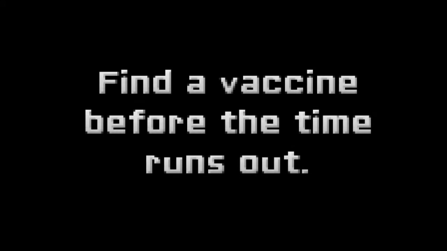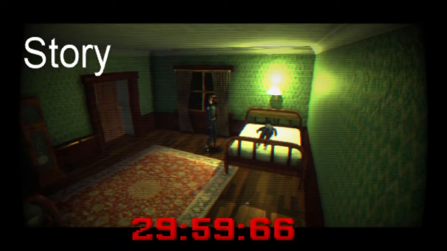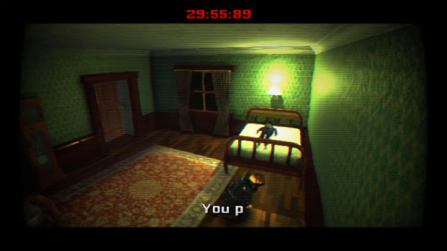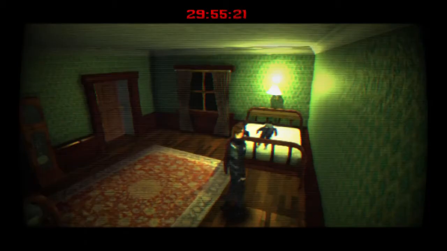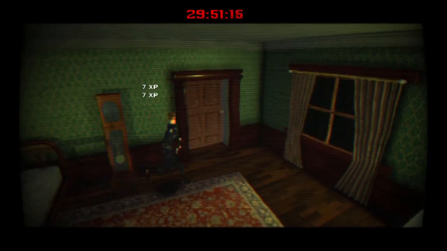So let's start with the story. There really isn't much of a story here guys, it's literally your friend is shaking, you need to find a vaccine, and that's kind of it. You will find some journals, you will find some paperwork on your travels through the mansion which will reveal a little more, but it's quite shallow.